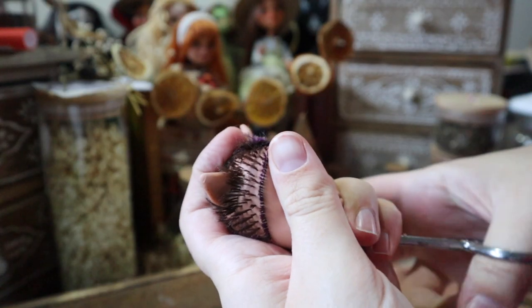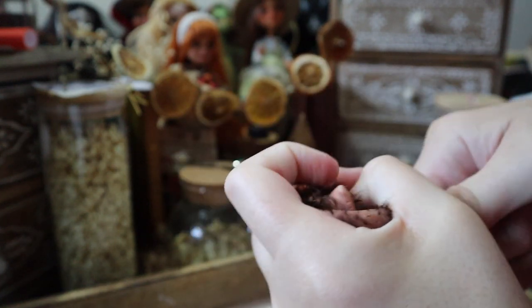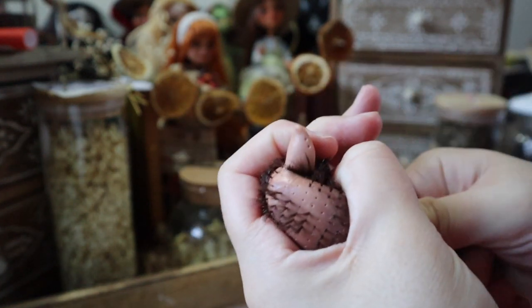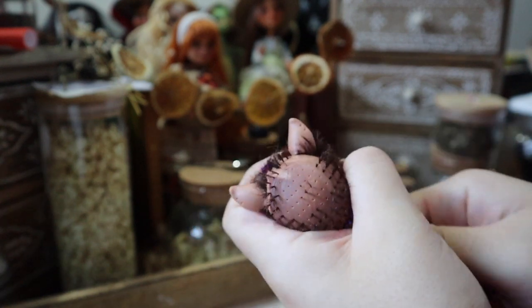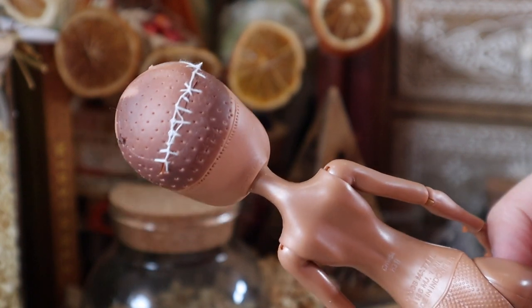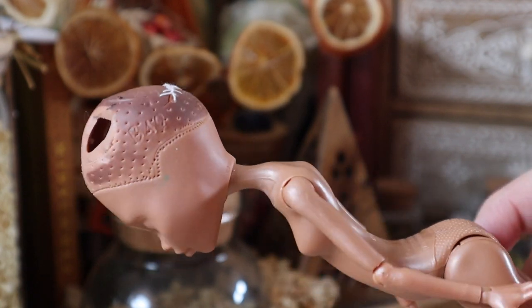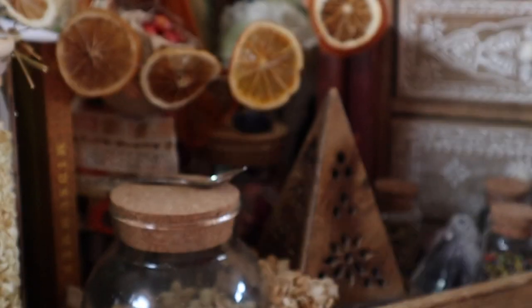To remove the hair plugs, I do use sharp-ended scissors. You can use all sorts of things — something that's going to break the glue bonds to rip out the factory hair will do, like a screwdriver, pliers, or even probably a needle. Once she's all clear, I did end up taking off her ears and I cut the back of her head to get out some really stubborn clumps of glue, so I sewed that back up.